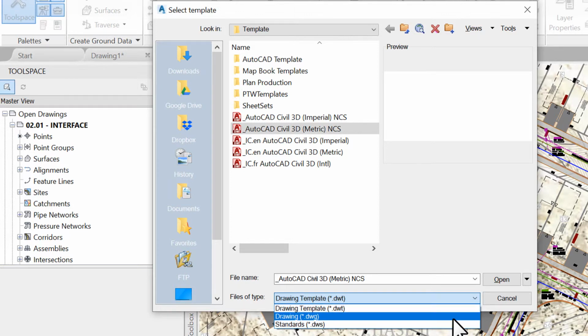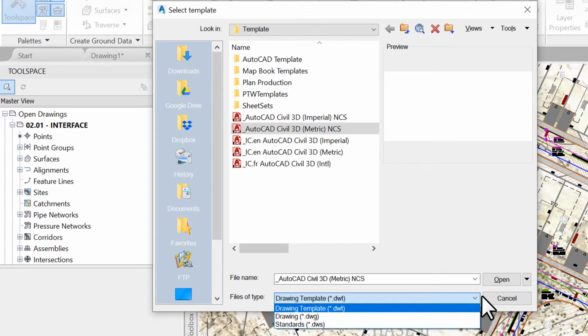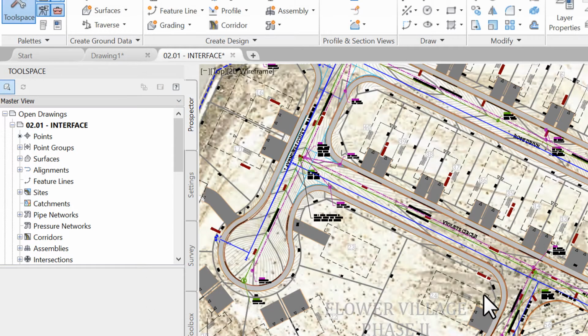On the other hand, you can choose to create a new DWG file if you only need to create a quick drawing and you are not much interested in the setup, or if you have already specified a default template in Civil 3D. In that case, Civil 3D opens your template by default. We will see later how to create a default template. For the time being, let's cancel and return to the application menu.